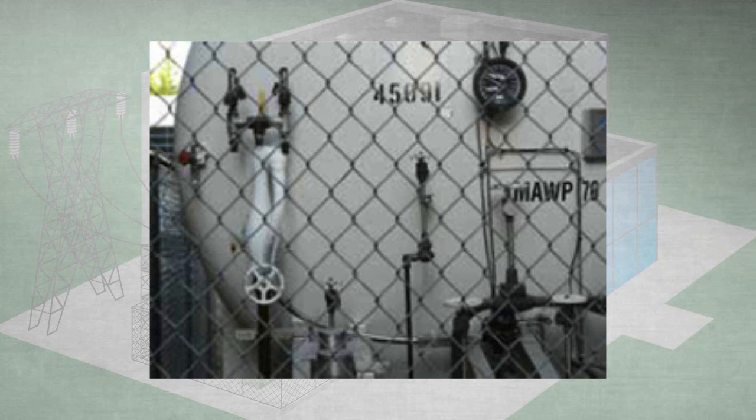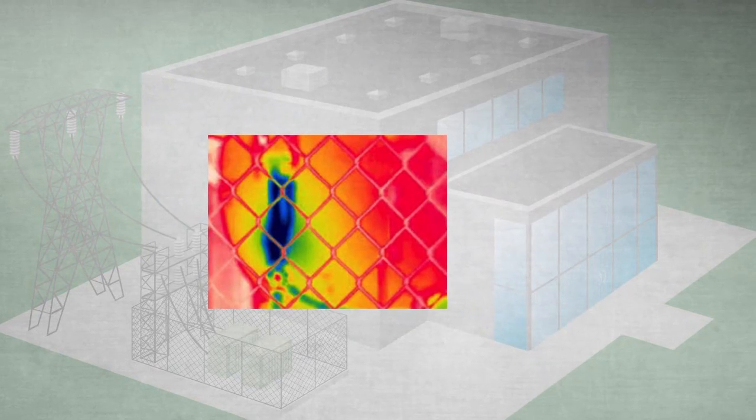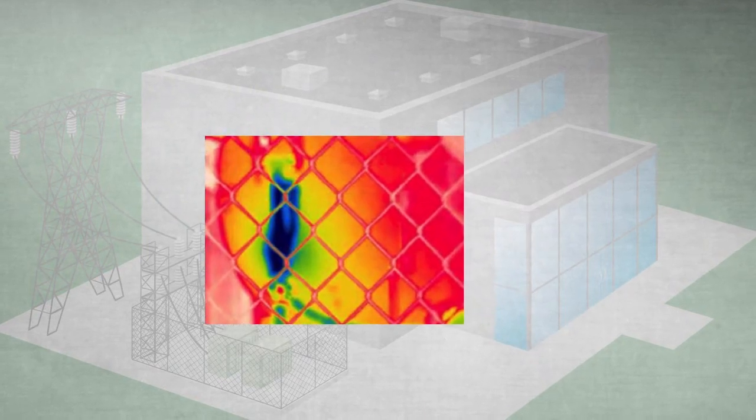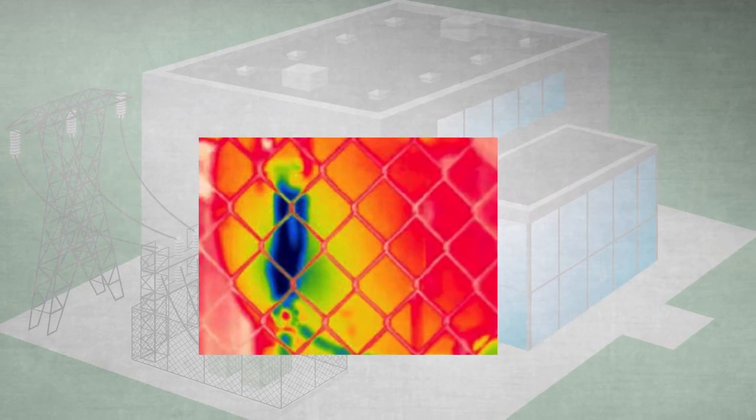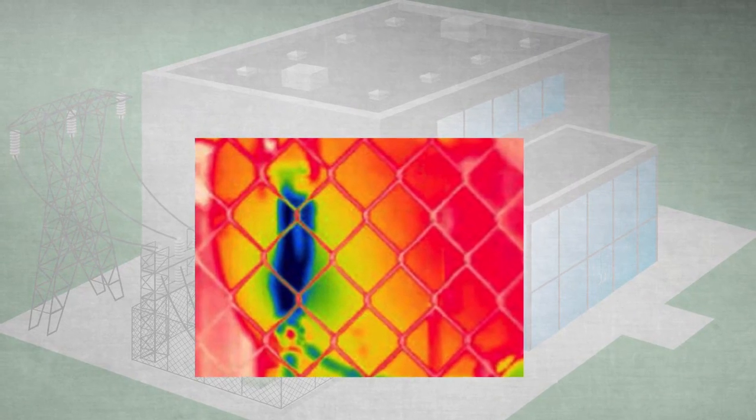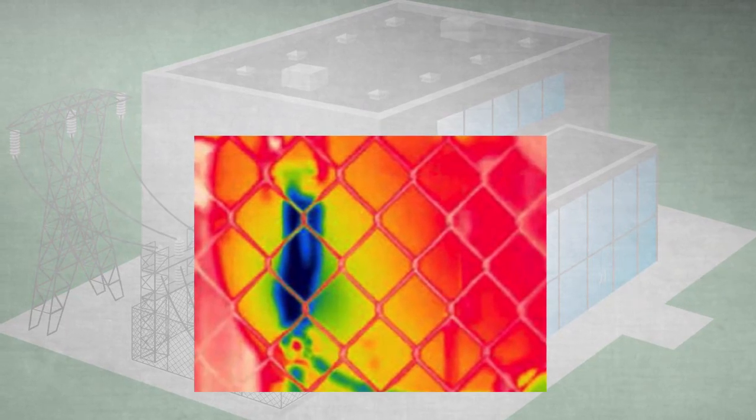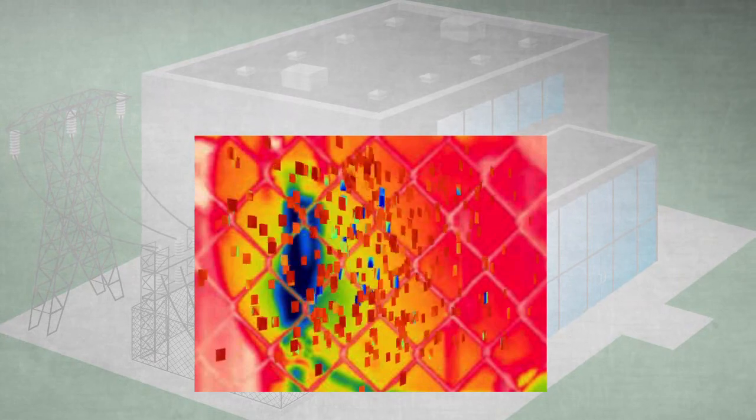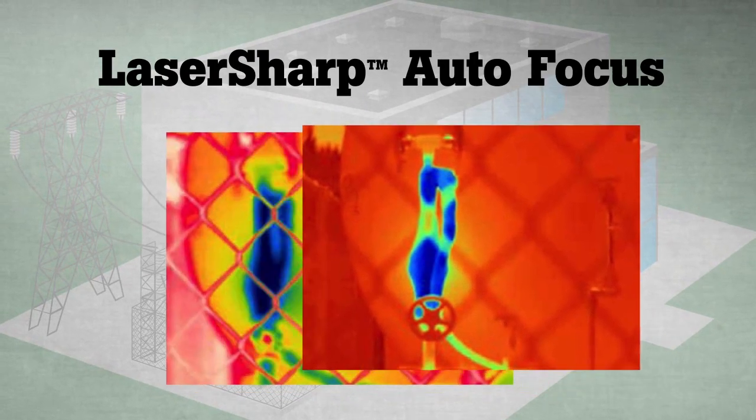Many inspection sites are difficult for passive autofocus systems. In this example, the valve we want to inspect is behind a chain link fence. With a passive autofocus system, the near field subject—the chain link fence—is often what the camera chooses to focus on. Multiple images are often needed in order to get one that will focus on the valve, if it will at all.